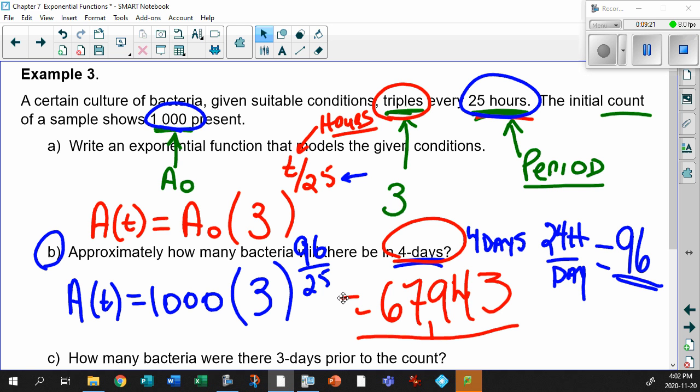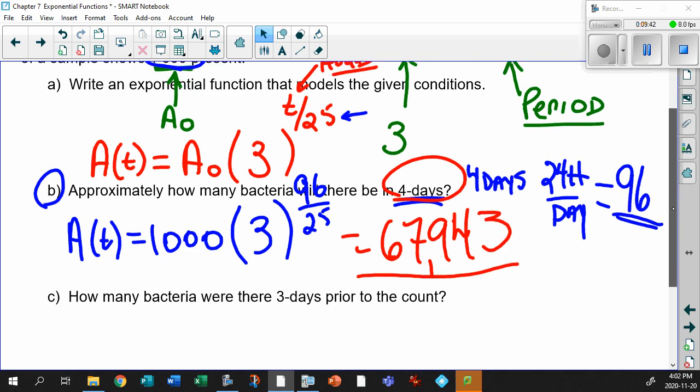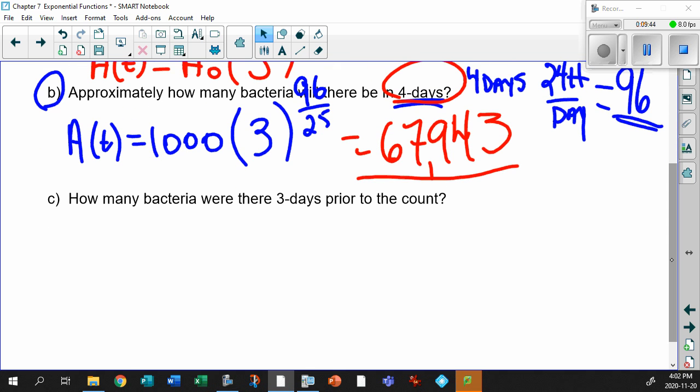Cool. Okay, now you're probably saying, well, what does this have to do with anything? Well, folks, think about it. Let's say you're a cheese manufacturer, and you're trying to figure out how quickly the cheese cultures are going to take that product and make it into real cheese. Now you can start using an exponential formula like this and determine how long it'll take for that cheese to ferment to make actual cheese that you can sell. Now, here's the next question.